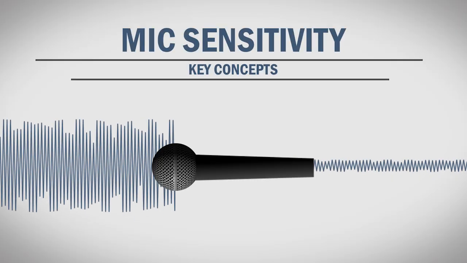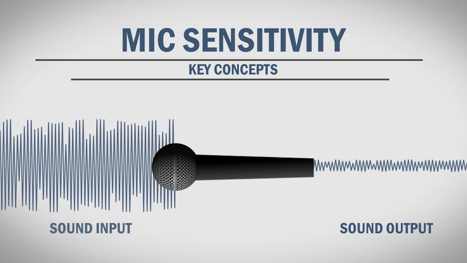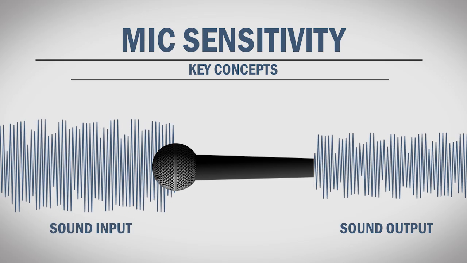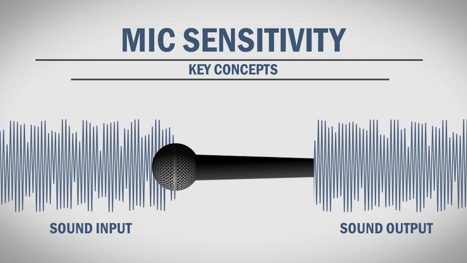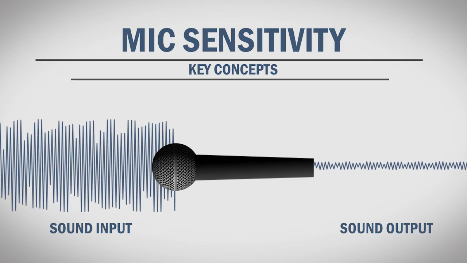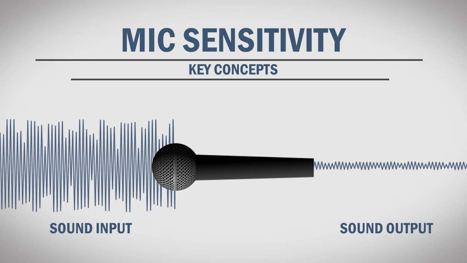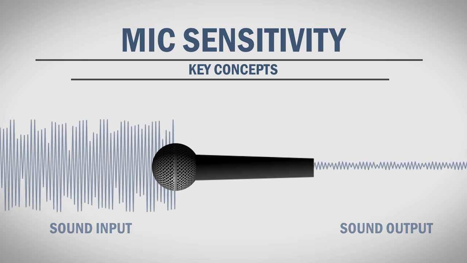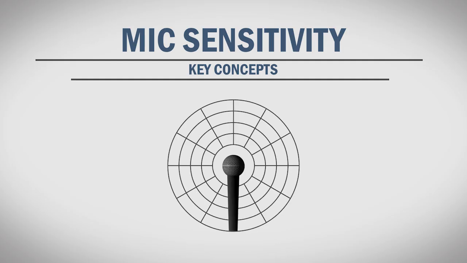Manufacturers rotate the mic 360 degrees to measure the sensitivity at those frequencies. The sensitivity of a mic refers to how much sound output it gives compared to the amount of sound input it receives. Mics with higher sensitivity to a specific frequency will reproduce it with a strong output signal, while mics with a lower sensitivity will reproduce the sound at a much lower output level. Microphones often respond quite differently to various frequencies, and a polar response chart is a great way to see this.